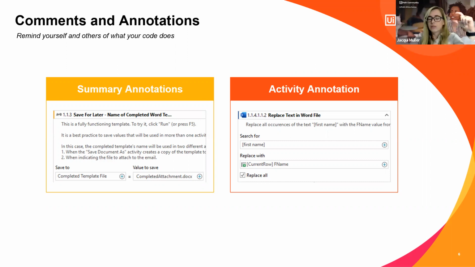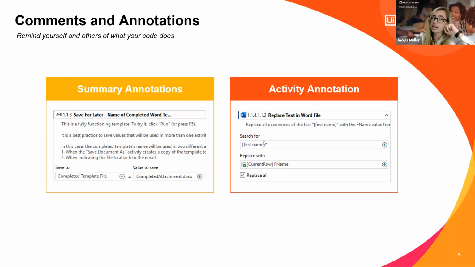The top level of your flow is essentially where you would want to keep the summary of what you're trying to achieve. Because once you start listing those logical steps, you can work your way down as a developer and understand exactly where the different steps are being implemented. Then we have the activity annotation. This is where we say on a very, very high level what the activity is trying to do. We're not so much providing a summary, or next steps, or instructions on how to change things. All that we're doing is saying this activity does this.